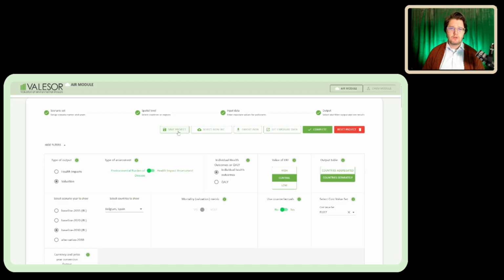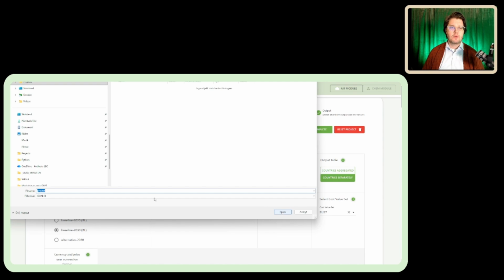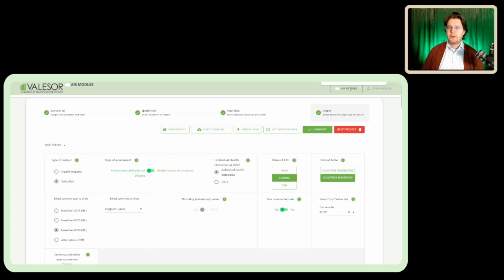You have the analysis as you want it. Then, to make sure, click Save Project, wait for the green button or green square to occur here, and then you go to this function Export JSON. You click on Export JSON. It downloads a file for you. Let's go for this one here. And now it's downloaded. Perfect.